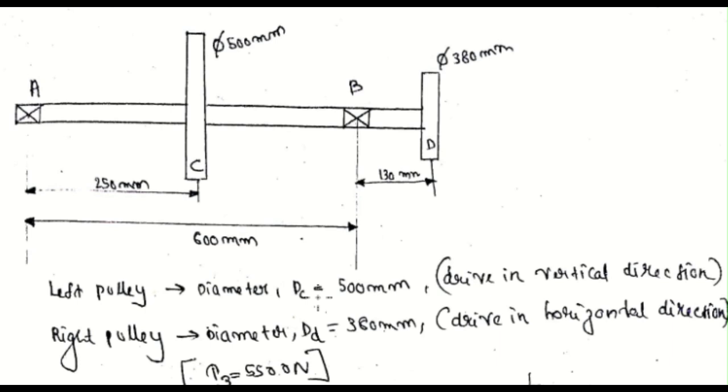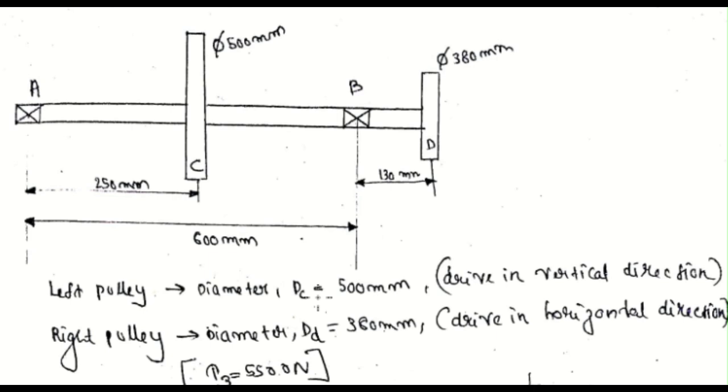given as 5500, right? So when we are doing this type of question, say for example, we have two pulleys. So obviously a pulley works by the difference in tension, right? There will be two tensions, there will be a slack side and a tight side. That means one side has more tension, the other side has less tension. That is the basic working principle by which power transmission happens in a pulley. So we have two pulleys. So each pulley has two tensions, right?